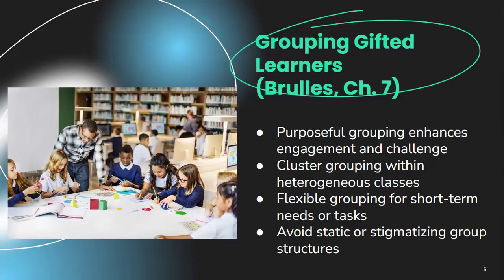So cluster grouping is one effective approach, placing a small number of gifted learners within a mixed ability class with a teacher trained in differentiation. This approach ensures daily challenge without segregation. Flexible grouping, by contrast, allows students to move in and out of groups depending on task or interest, maintaining equity and engagement. For instance, a student might join a research team for a project requiring advanced analytical skills, but then work in a mixed group for collaborative discussions.